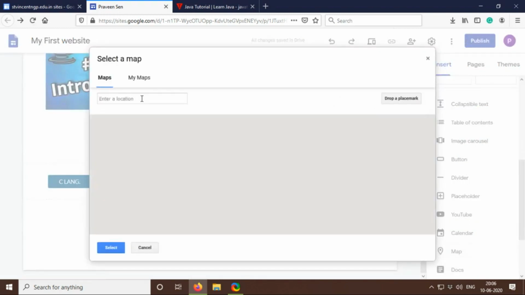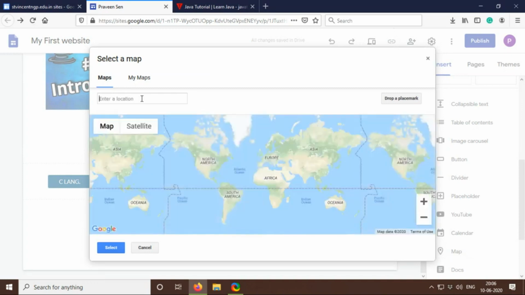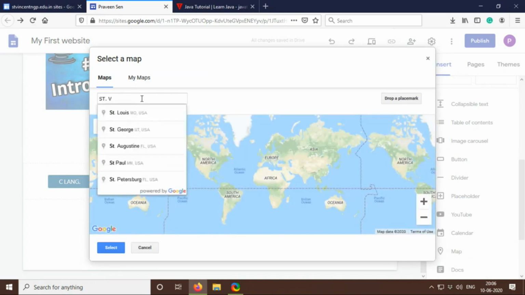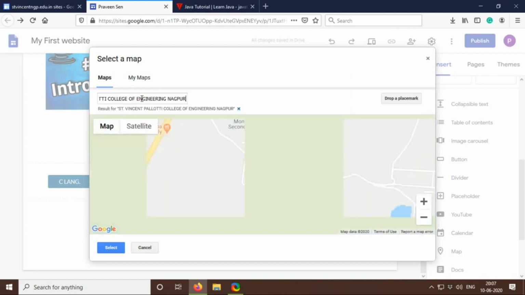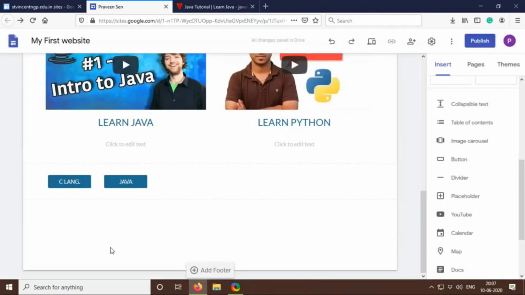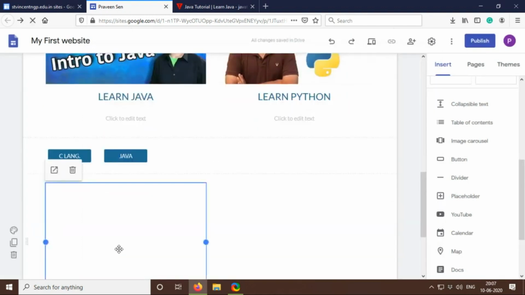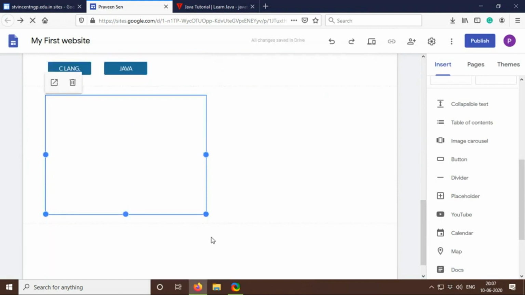In a map, we'll give, say, Saint Vincent Pallotti College of Engineering, Nagpur. It will select this and I will put it here. You will see a map on the left hand side.